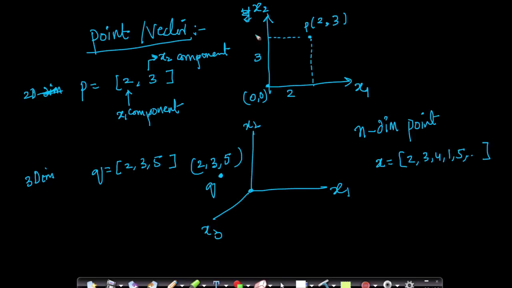So this is a two-dimensional space. This is a 2D space, right? This is a 3D space. Of course, all the axes are perpendicular. Of course, we can't visualize a 4D space or a 5D space, but mathematically, I can write a point in n-dimensional space by using n components here, right? So this is very simple. This is a very simple idea of what a point is.